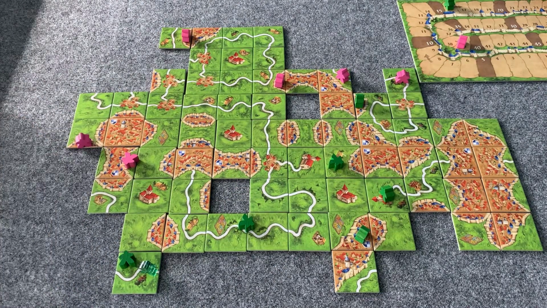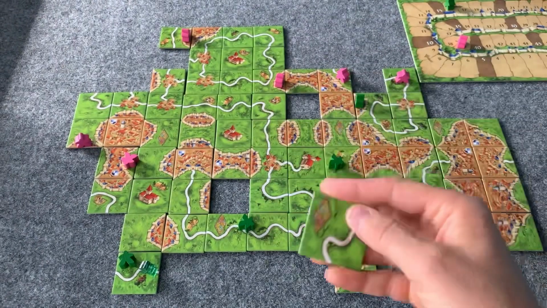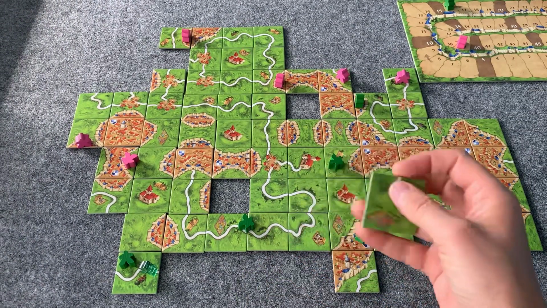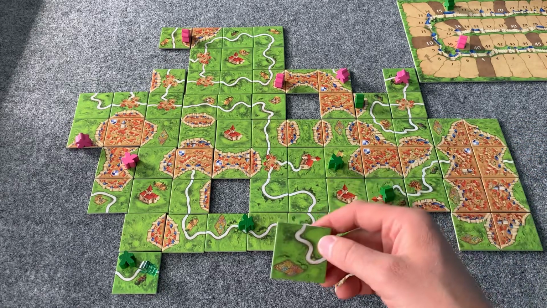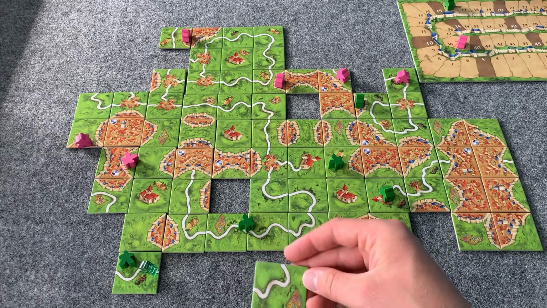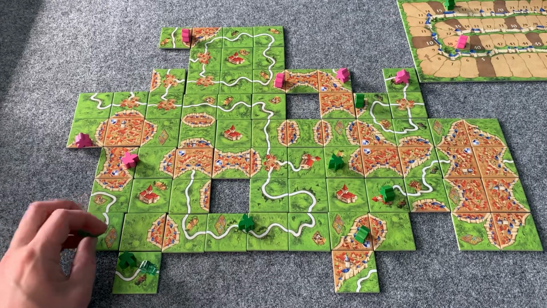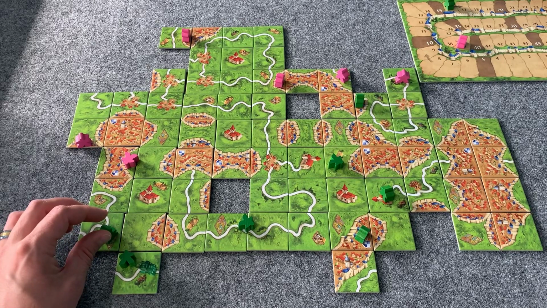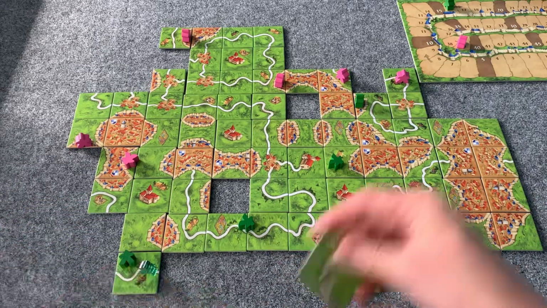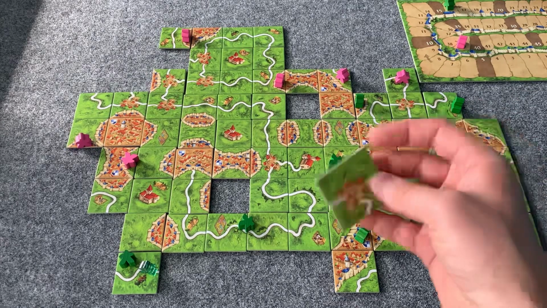Pink's getting nothing. Green has an abbot, so you can put a thing in the garden. If you're going for maximum points, that's 5. Is that the maximum points you can get without doing anything right now? No, you can get 6 over there. So be it. I'll go for 6 over here. Bink.